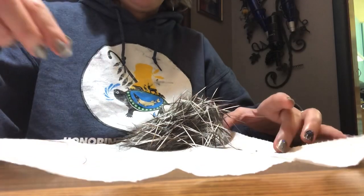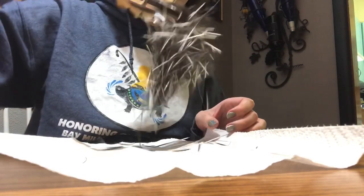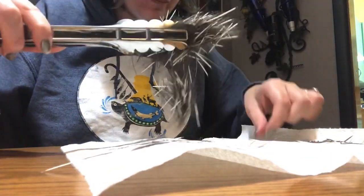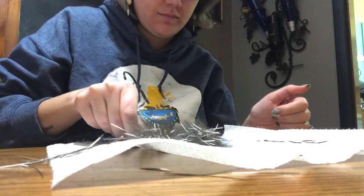Alright, so what I ended up doing, instead of beginning by picking each quill out, I grabbed the pile of quills and hair with some tongs, lightly shook the pile, and let loose quills fall out of the pile. After moving the fallen quills aside, I would periodically shake the pile again until the only quills left were the ones that were really stuck in the pile. Then I would pick those quills out of the pile.